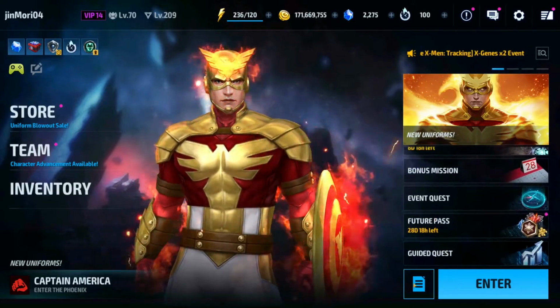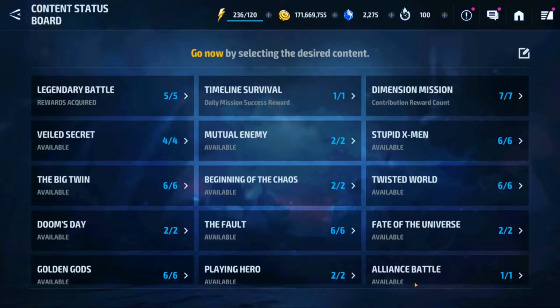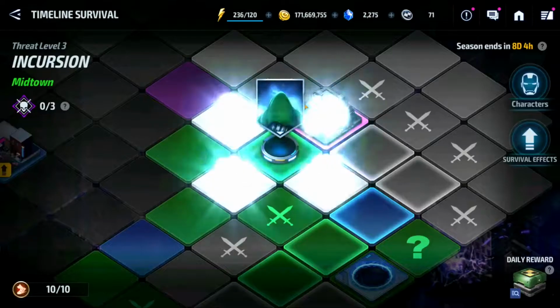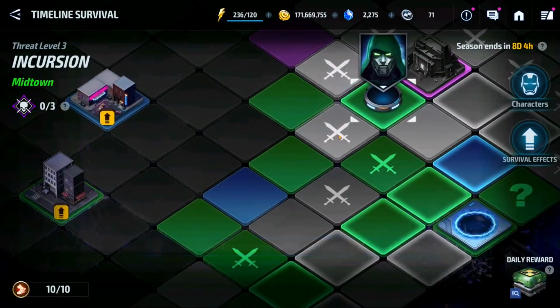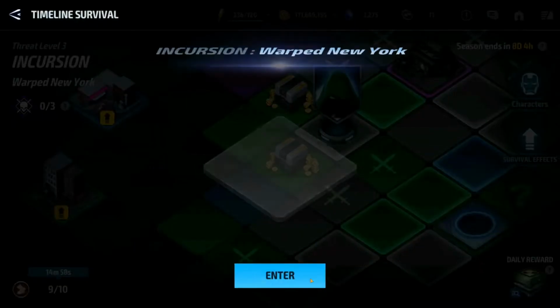I like it. It's another way to power creep things, but in a slow manner, so it's kind of cool. Especially because it kind of incentivizes you to jump into timeline survival, which they have changed just a little bit. So now you have temporal energy. You can get basically 10 of them, and as you play through, you're going to gain rewards inside here. You can go to the stores, for instance.